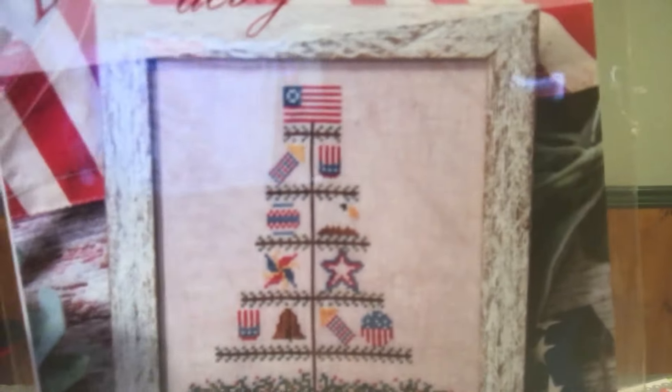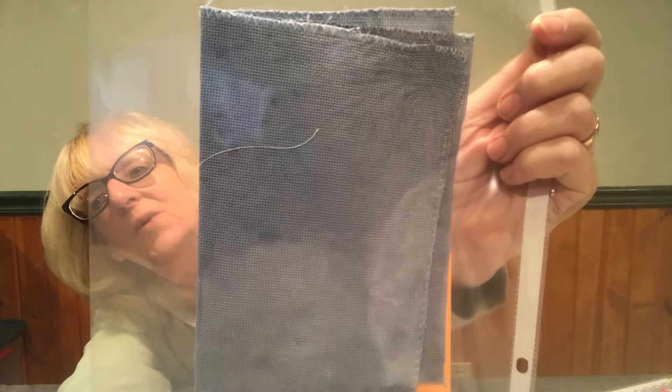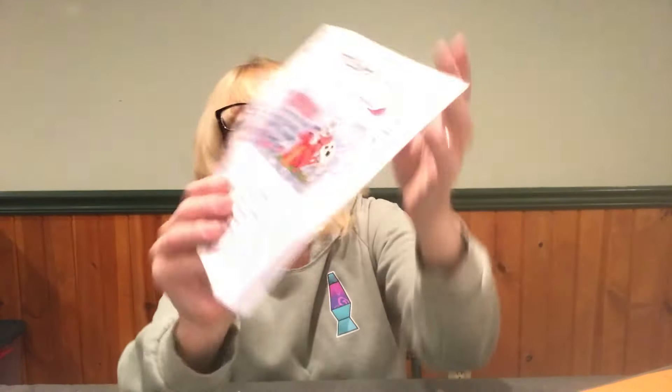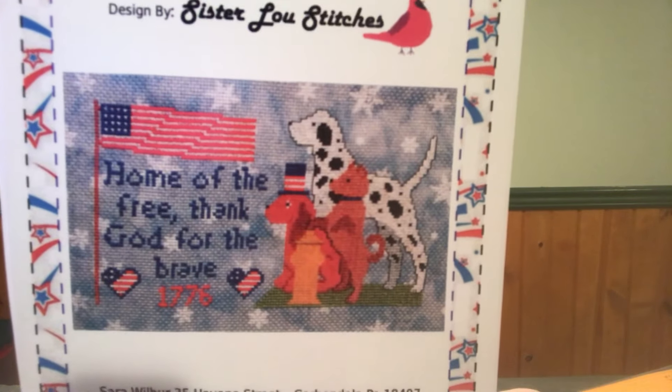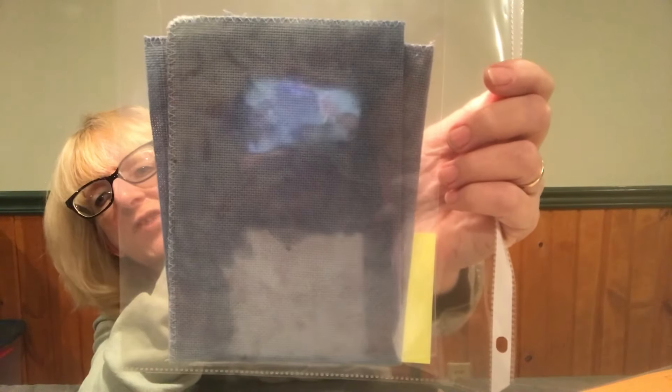Then we have Little Robin Designs and this is called the 'Freedom Feather Tree' — tears and trees, patriotic. This has a stitch count of 94 by 146. I will be stitching mine on a darker blue that I found in my stash that I dyed — just a random piece of blue. I keep all my scraps, I throw nothing away. Then we have Sister Lou Stitches — this is my first chart by them — it's called 'Freedom Pups.' I fell in love with this at 1-2-3 Stitch. I will be changing the colors of the three dogs — the black and white one can be our Mocha and I'll make a tan one sort of like our Java. I'll be stitching that on a blue, modeled, 14 or 16 count. This only has a stitch count of 120 by 67.